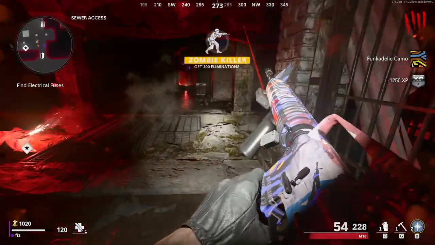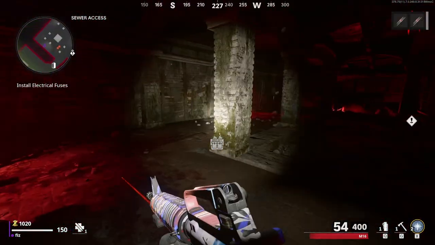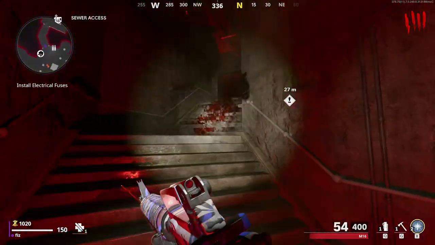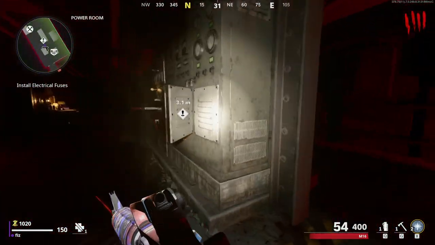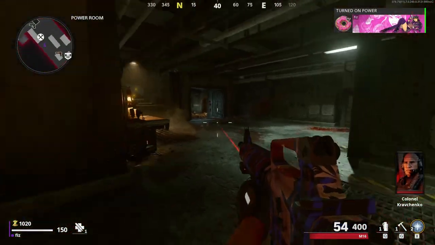Ooh, no. Oh no, zombie killer, 300 eliminations? I've got more eliminations than that, surely. What is it? Oh, is that the train coming through? I was like, what's that shaking on the screen? But I think it's the train running back through. Is that what's got power on? Hey, there we go.